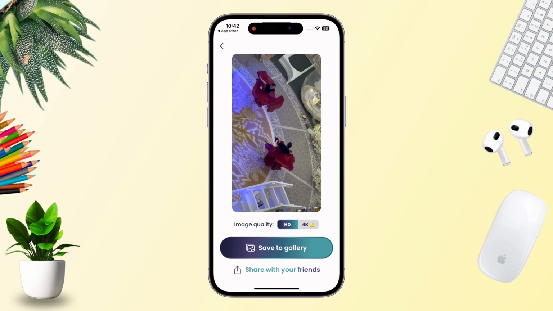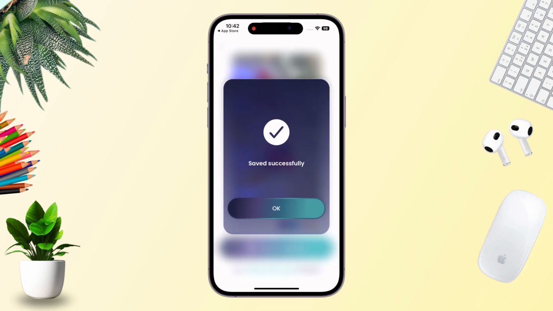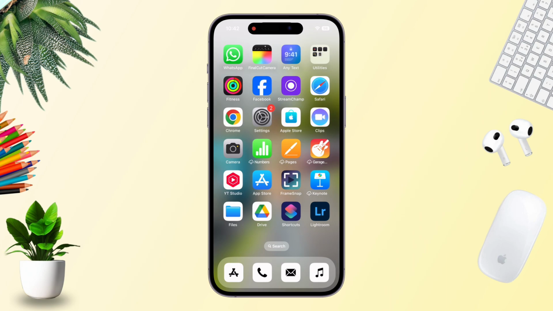Then tap on save to gallery. Your image is ready for us.